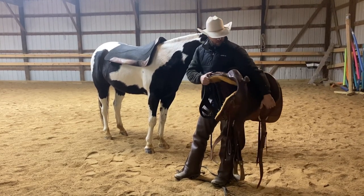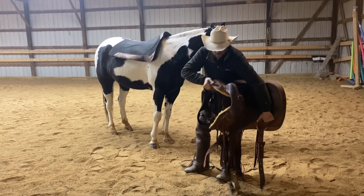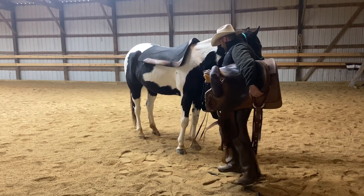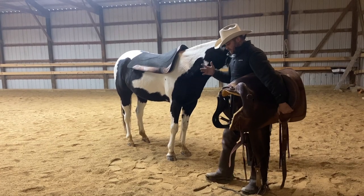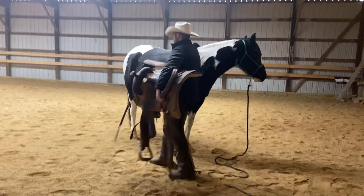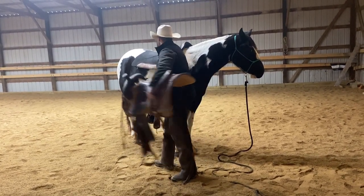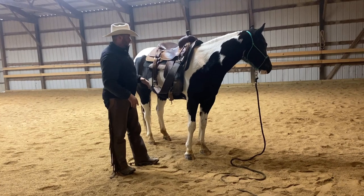Like everything, there's a right way and a wrong way. I want to hold the saddle with one arm — my left hand on the back of the cantle here — and I'm going to roll the stirrup into my armpit. This allows me to hold it with one hand, move around if I need to adjust my saddle pad, and if my horse isn't great at ground tying yet, I can keep the lead rope in that hand free. The next part this helps with is it's going to allow me to swing the saddle and rotate with my upper body. I'm going to show you the right way and then the wrong way. Here's the right way: I'm going to swing and rotate and land that saddle nice and smooth — it didn't bang, it didn't clunk.